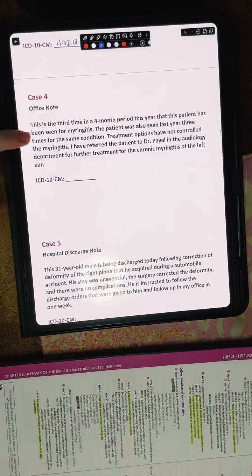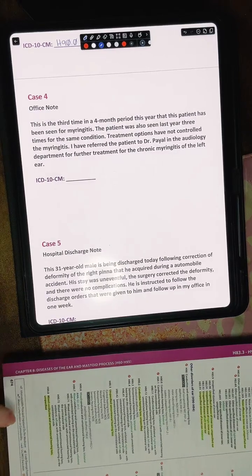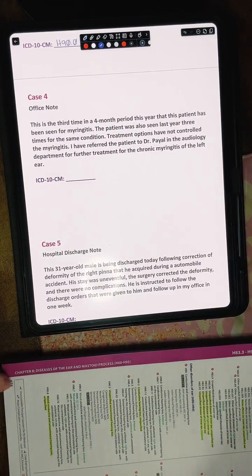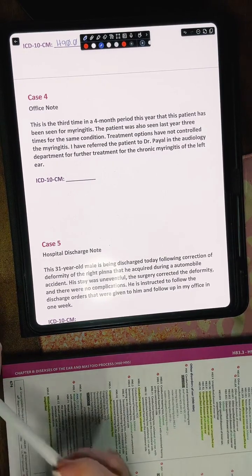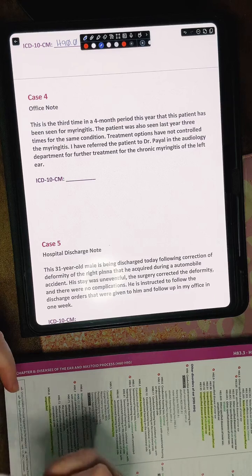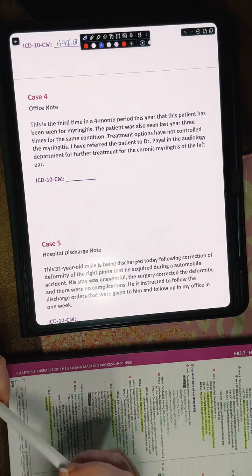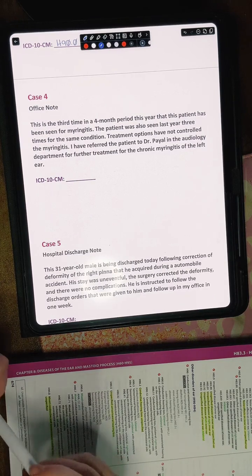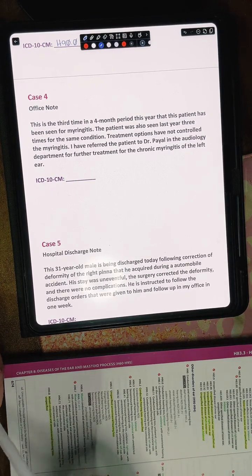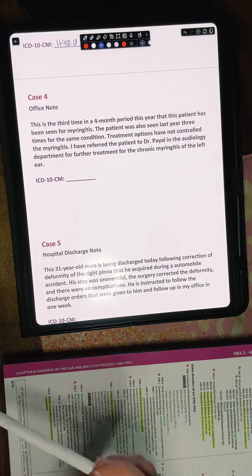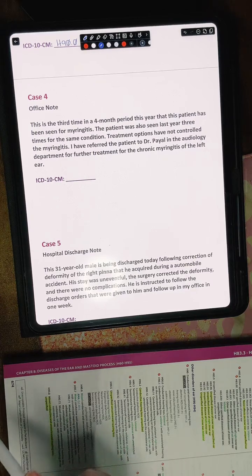All right, case number 4. This is the third time in a 4-month period this year that this patient has been seen for myringitis. The patient was also seen last year 3 times for the same condition. The treatment options have not controlled the myringitis. I've referred the patient to Dr. Pyle in the audiology department for further treatment for that chronic myringitis of the left ear.